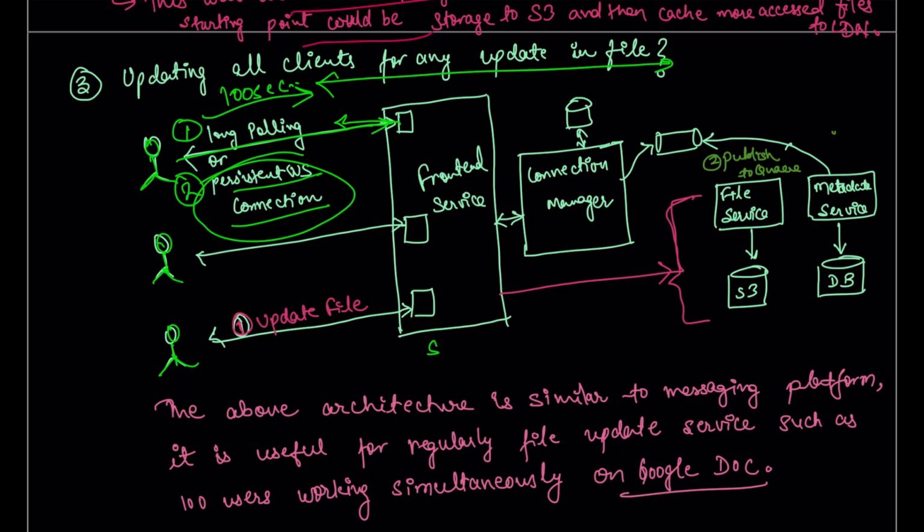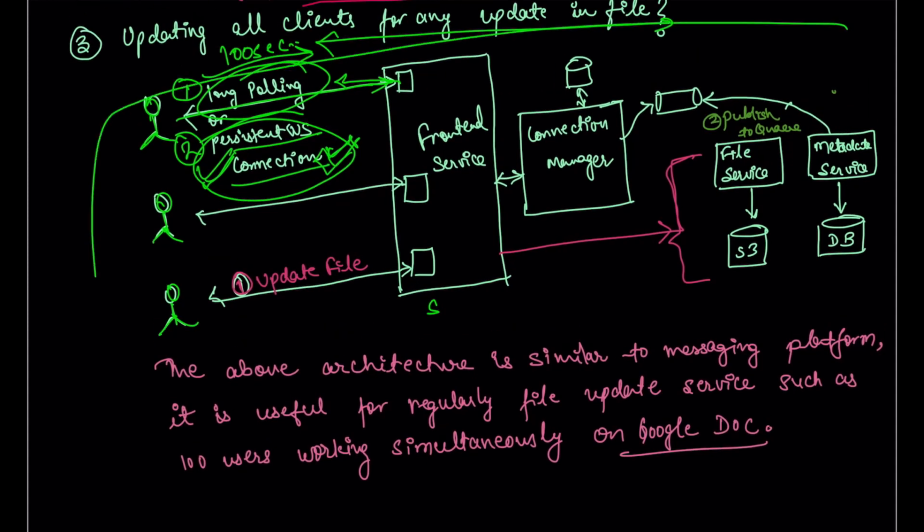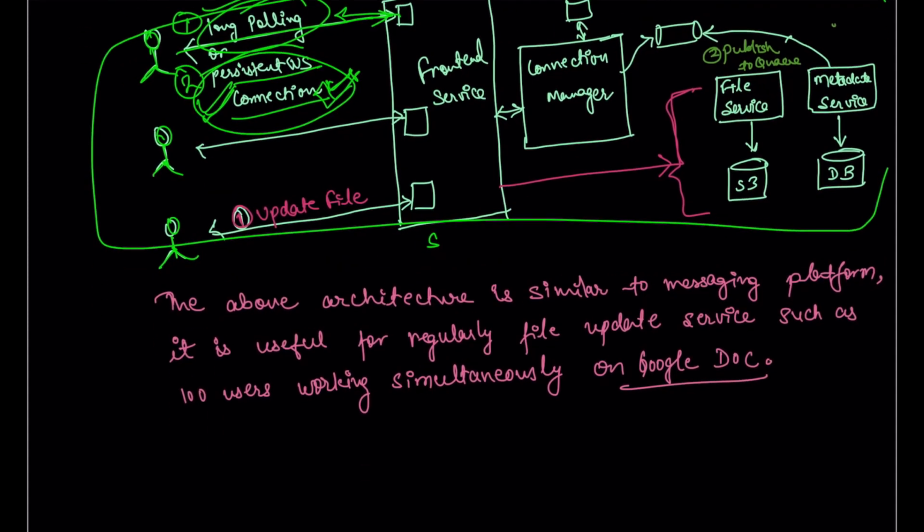So in this design, specific to Google Drive, we should not require a persistent WebSocket connection. We can definitely evaluate it, but we can think of any of the solutions which can be used. Either you use long polling if you want the users to be in sync, or you can maintain a persistent WebSocket connection, right? So this is the way to go about it, and definitely I will recommend watching our WhatsApp video where you will get the sense of this complete design, like how this design helps to keep the users in sync for whatever is happening in the system. Let's say two users, so it's similar to that only, right?